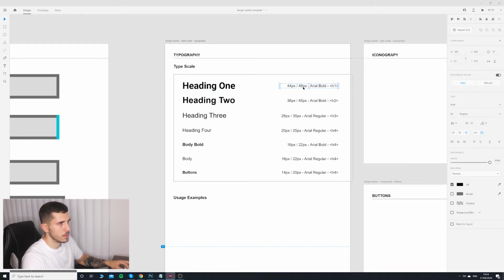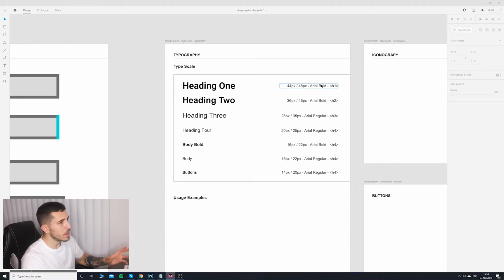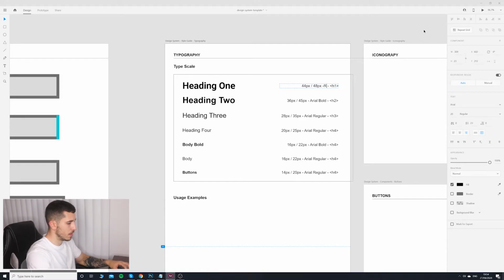of 48 pixels. So maybe you want to define 2 sizes for each. This can be the size for desktop and this can be for mobile, so you can have different valuations. Okay, I'm gonna call this Roboto bold. And there is the HTML tag. That's gonna be H1. I'm gonna do this Roboto bold again of 45 pixels. Let me just copy this.